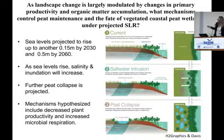So this is just a quick schematic, one of the infographics that's come out of the work that we've been doing. This was produced by a communications firm and the Everglades Foundation. But essentially what we want to understand is how sea level rise, saltwater intrusion, and salinity interact with our formerly freshwater peat wetlands, so that we can get a better handle on how those wetlands are going to change in the future with increasing saltwater intrusion, and what sort of freshwater conditions those wetlands would need if we were to try to maintain them in their persistent, healthy nature, so that we could continue to have persistent vegetated wetlands in the Everglades in certain areas, and continue to confer those ecosystem services that we have come to depend on.